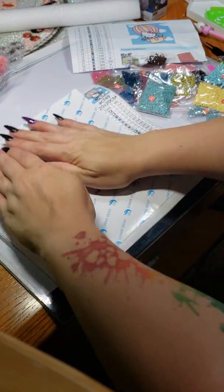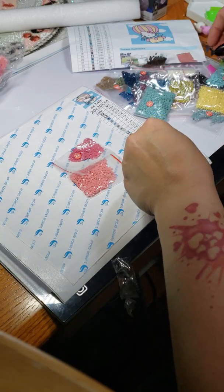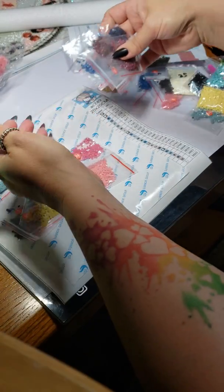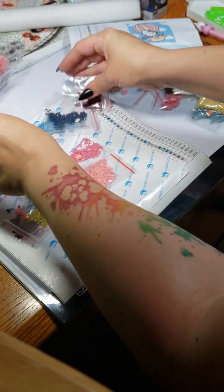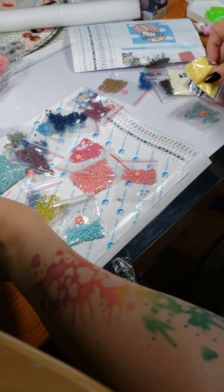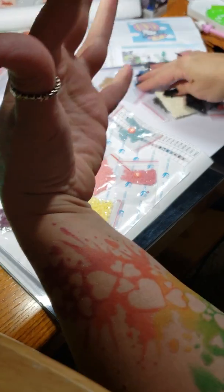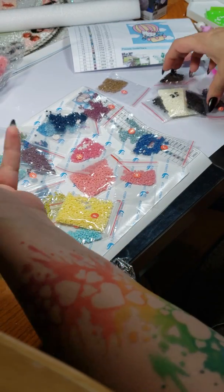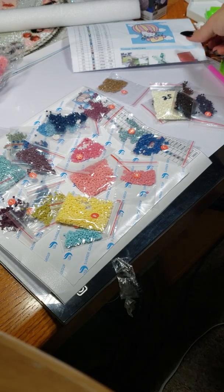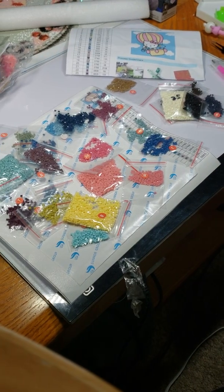I think the colors are pretty spot on. I've noticed a lot of times the colors are much more dull — the picture on the store will be bright and vibrant and very exciting, and then you get it and it's really earth-toned and not bright. I want it to be super bright and I do like that this one seems to represent what the picture shows, at least pretty fairly close, more than some of the other ones I've seen.